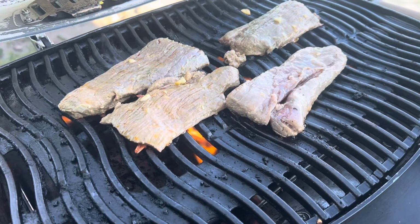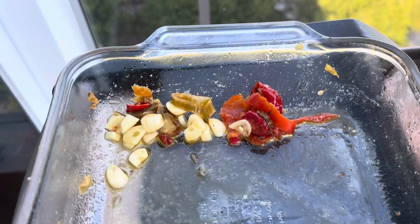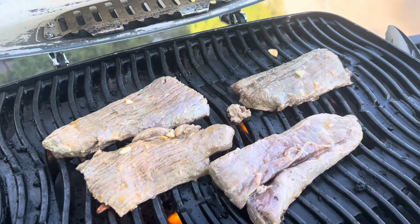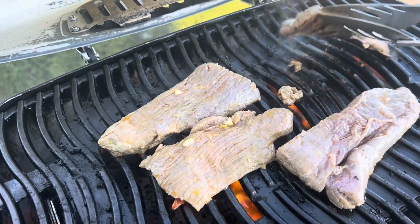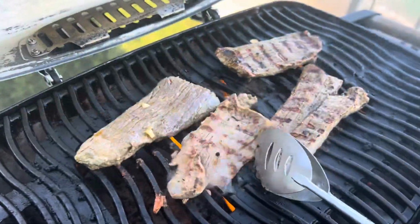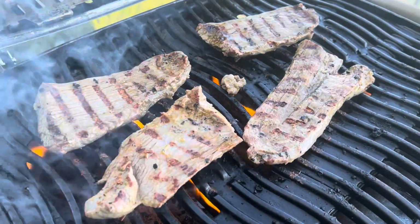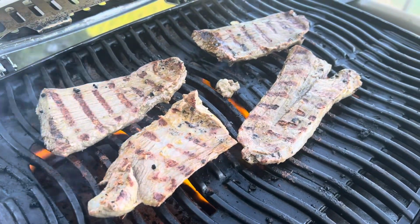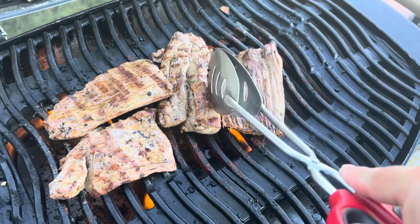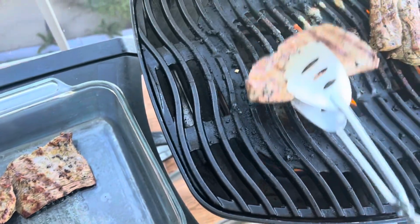I'm searing the flank steak on a very high heat, and I'm going to do it more on the rare side. As you can see, I've left the garlic and the peppers that I used for the marinade on the side. And as I said, I'm going to try to cook this on the rarer side, but it's hard to tell. I usually use my meter to read the temperatures, but it's all good. It's going to be beautiful. The smell, I tell you, is absolutely fantastic. So I'm really geared up for a good flank steak, not like that rubbery stuff last night. These have a beautiful color on them, yet they still feel quite soft. So I believe these are done. I'm going to pull them off and let them rest before slicing them up.